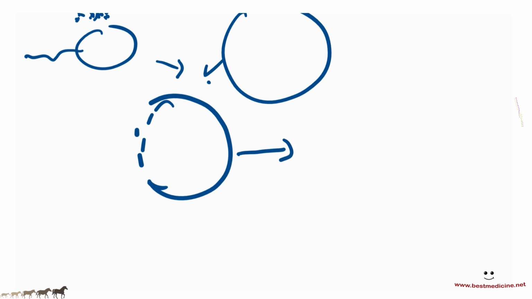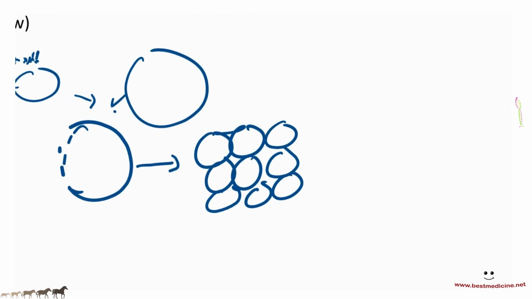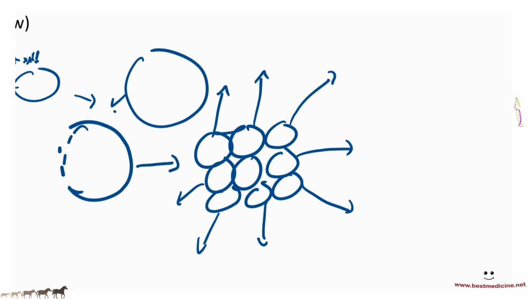And then that zygote is going to go ahead and develop into a cluster of cells, right? Many different cells. This cluster of cells, each of these is an embryonic stem cell. So we can take these individual cells, and these can function as a zygote, right? As a single zygote. Each of them can give rise to a new offspring.